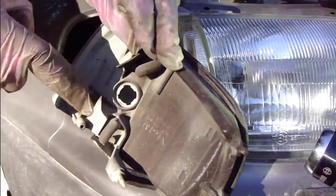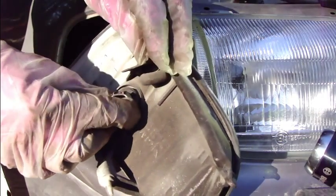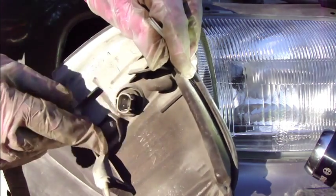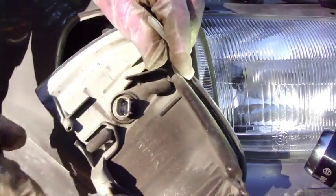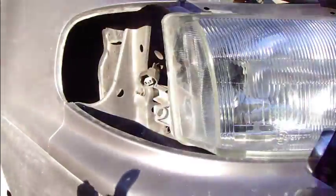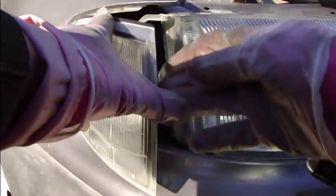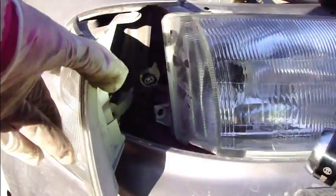And please remember that there are different kinds of these shapes. This goes in here only one way, and it's easy to rotate this part and suddenly it goes deeper. Then we only need to do a final turn of 20 degrees and we hear a click, this is important. And when we install this part back, there are points that go in there, and then we need to hook up this cable back in this area.